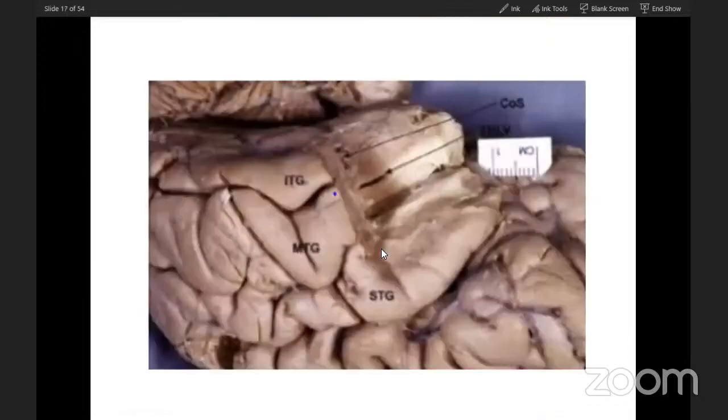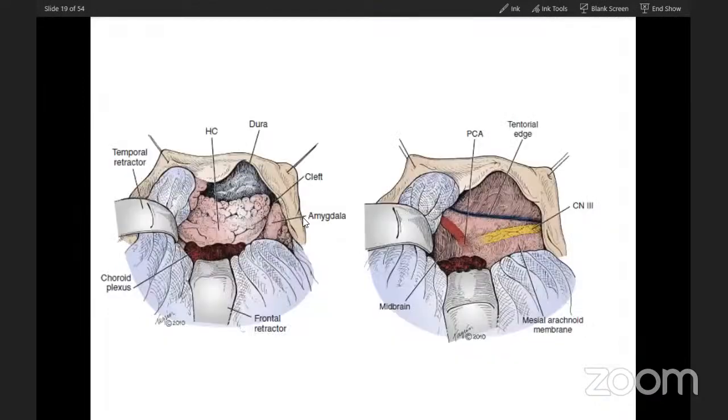So once you have opened the temporal lobe, you can see the glistening surface at the ependyma of the temporal horn. And if you open the roof of the temporal horn, this is the view you get. This here is the frontal lobe, and this is the temporal lobe. Apply 2 retractors, one on the frontal lobe and the other on the temporal lobe.